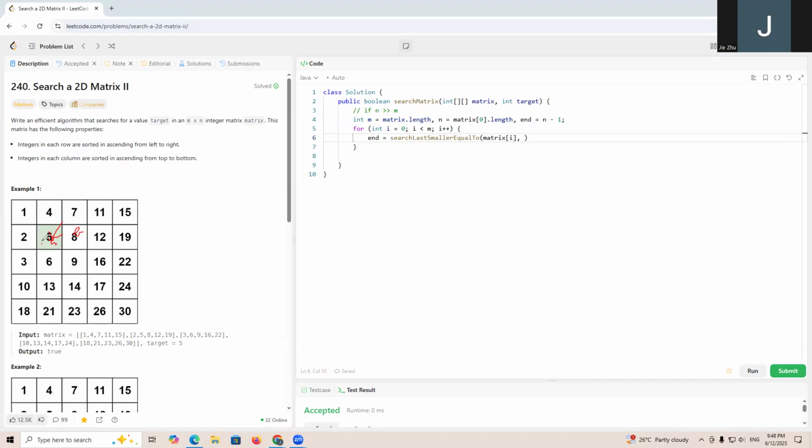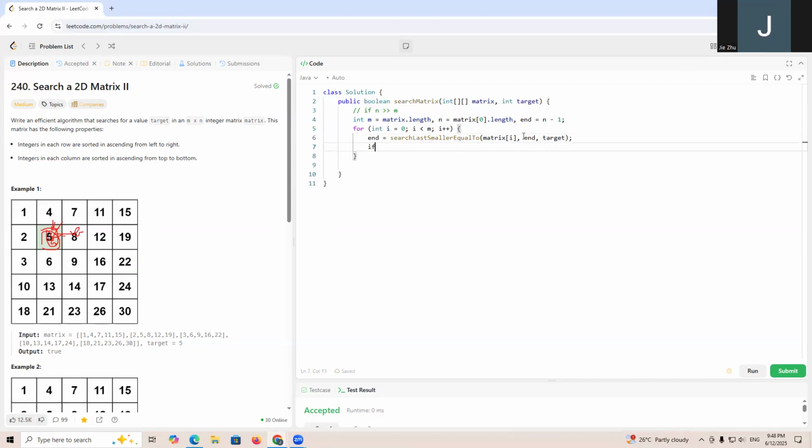The reason is that because it's keeping increasing, in the next row it's impossible that it will go to the right. It can only be at an index smaller or equal to the current end. So we can have this one as end and target, right?